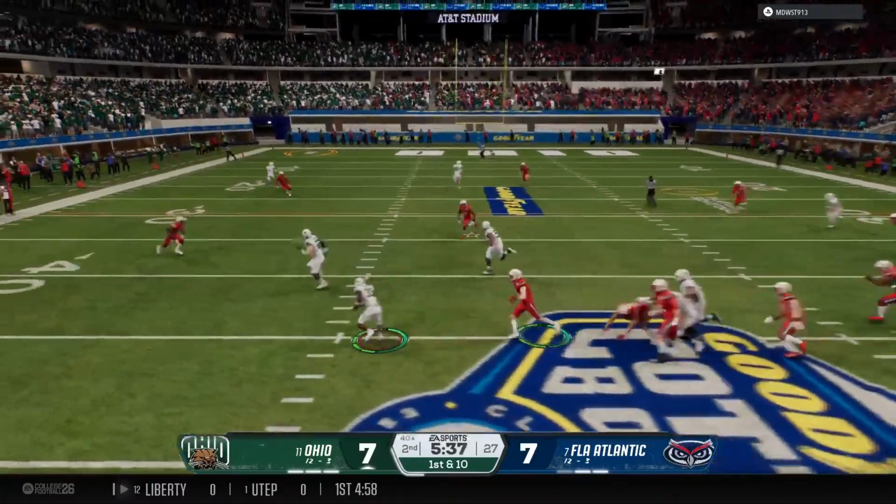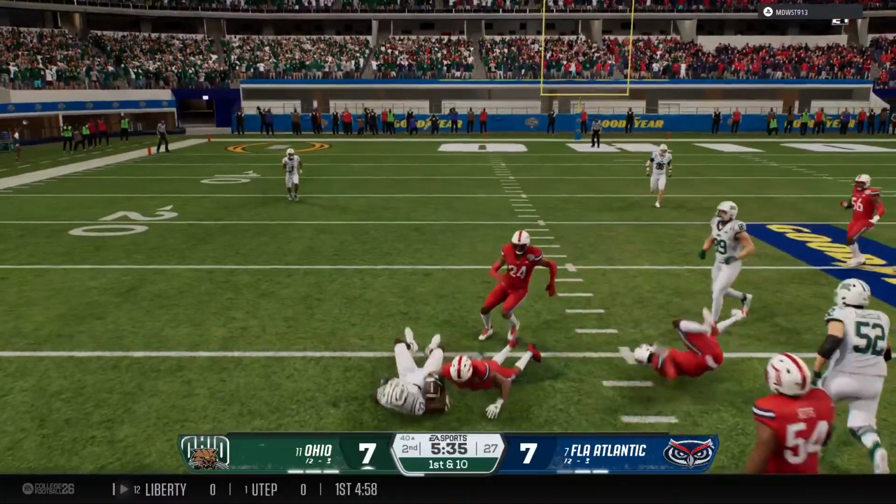Here's the snap. Quarterback drops back. Running back has it on a screen now.